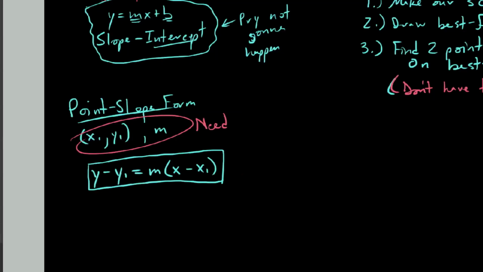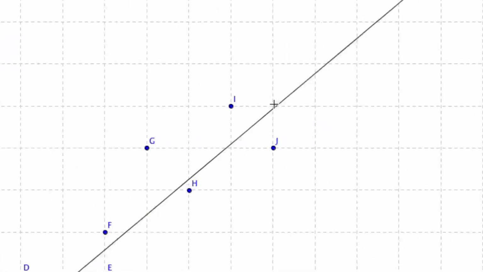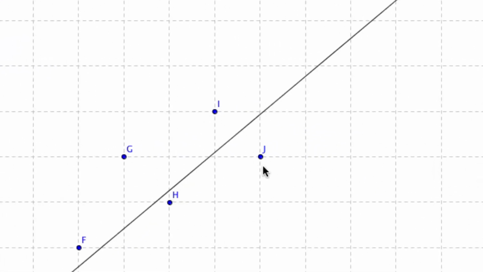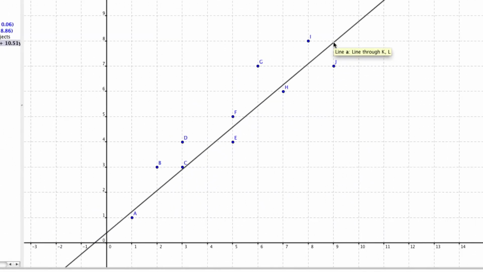Okay, so 2, 2 is like, in this case, we'll go ahead and quarantine all this data over here. We say 2, 2 looks like it's on my graph. What else? Okay, so 2, 2 looks like it's on there. Let's find another point that's really nearly on there. I say, well, up here, kind of around I and J here, it looks like the point 9, 8. 9, 8 was very, very close to being on my graph, so that would be a convenient point to use.